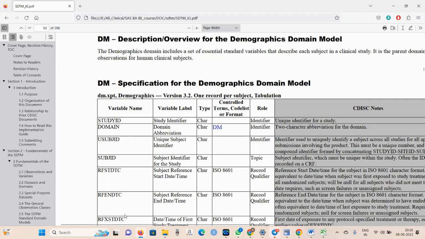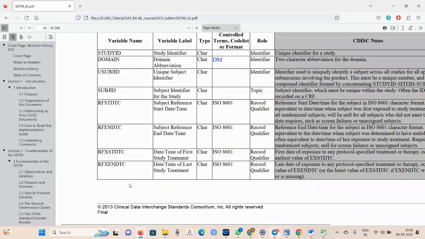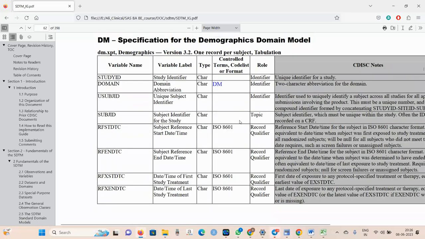We are creating only these variables. We're not going to create any new variables. The new variables will be created at the ADaM level, not at the SDTM level. So whatever the variables are in this table, we are going to directly map with the raw data set variables. Can you go to the SAS screen once?